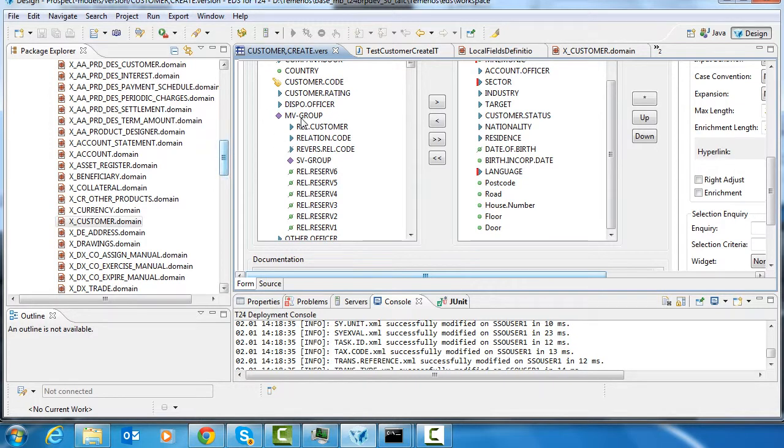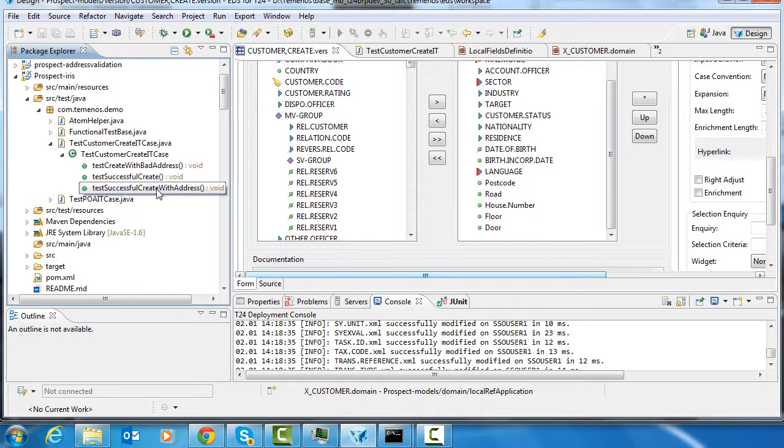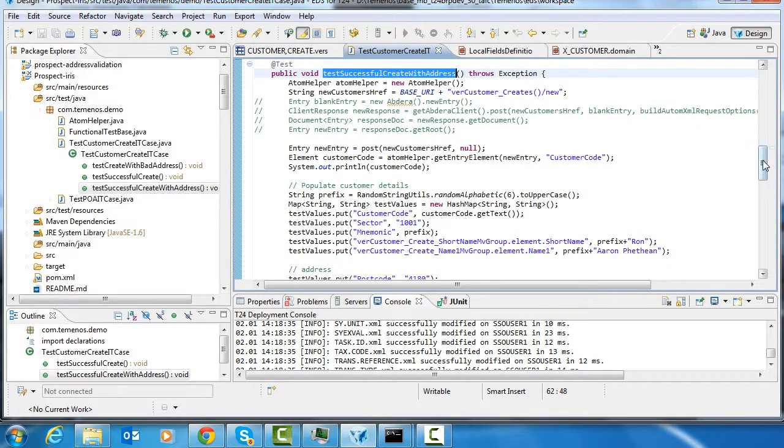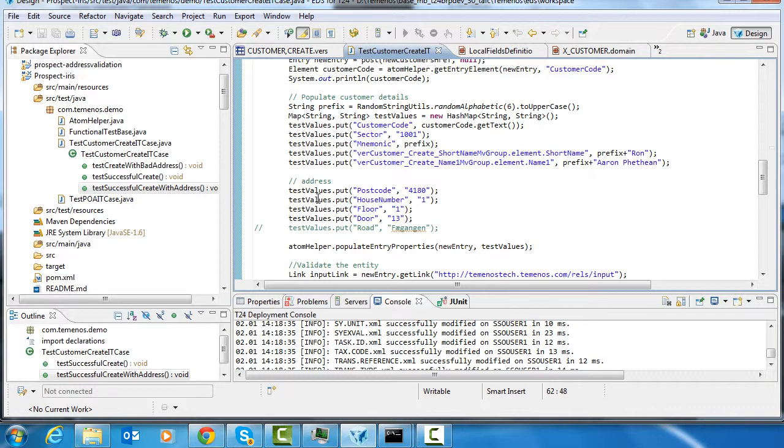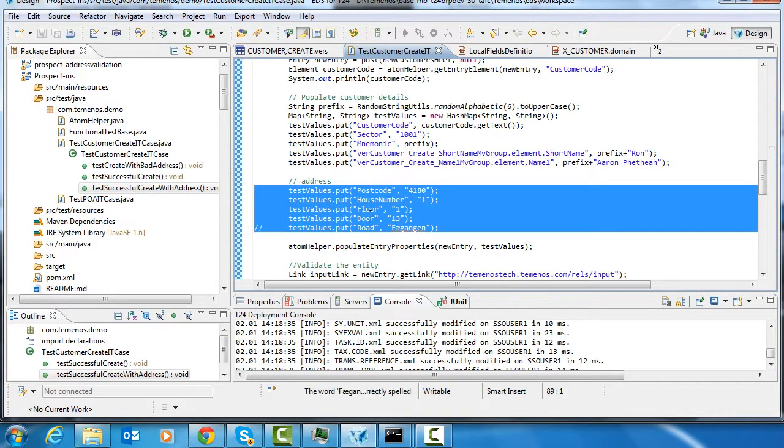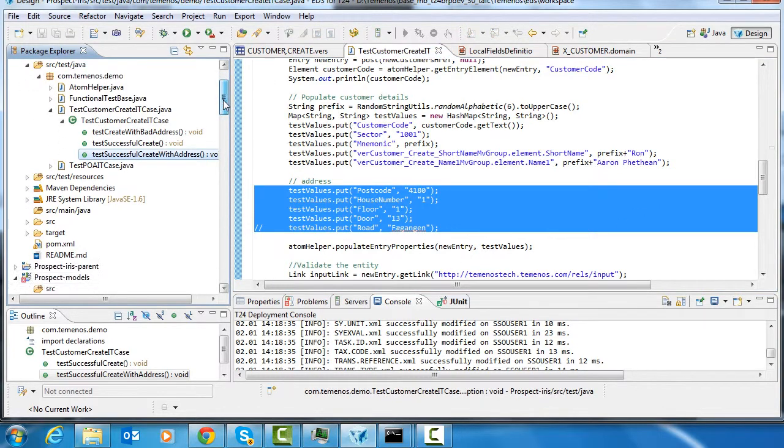So my API, just by virtue of adding it to this version here, will get generated so that it accepts those details. And so I've put that into a little test here, create with address, and you can see that I started to supply these additional details to the entry, and those details are then submitted to T24. But somewhere in that chain, and not in the back end, we need to validate that address. We don't want to do it in the back end because that will compromise scalability. We want to do that in the API layer.